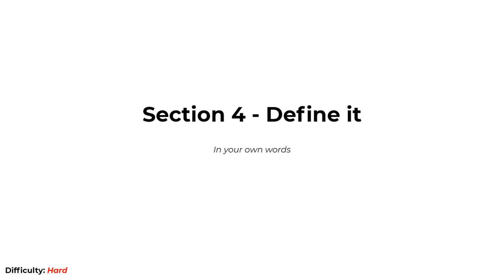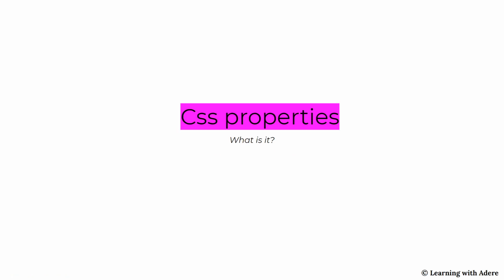So of course this is now harder because we have to put things into our own words, which might not always be the easiest. Okay, so CSS properties, what is it? You could think it in your head, you can pause the video, and I'll be just telling you what it is again. We've already discussed this when we were learning how to write CSS.